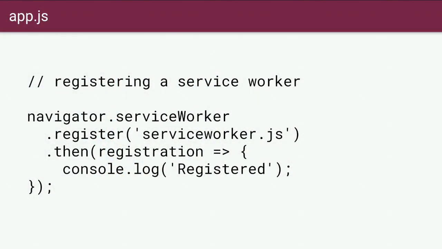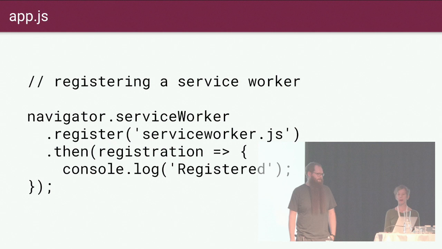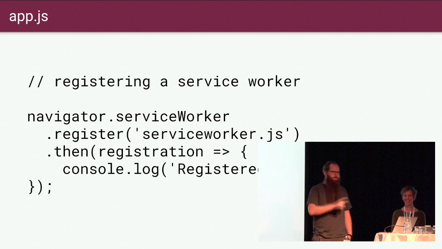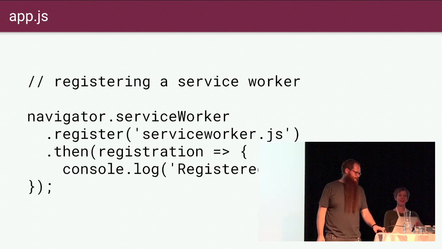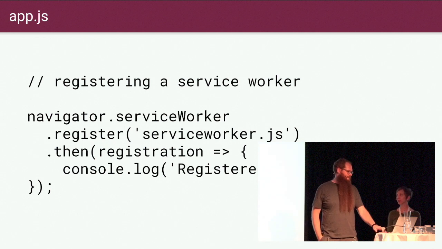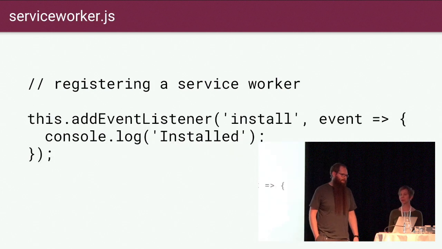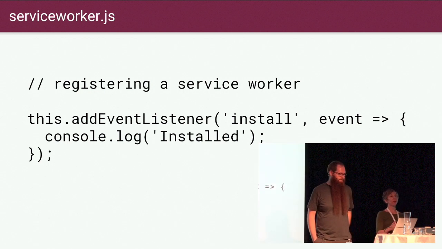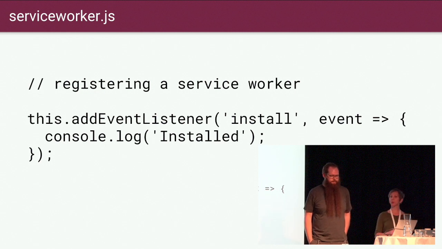And to create a service worker in your app code, you add something like this. You register a service worker, and then once your service worker is installed, you'll get a callback, and you can do stuff at that point. With 4 simple lines, you too can have a service worker. So this is in your app code, and then your service worker has an event listener that will listen for lifecycle events as well as network requests.